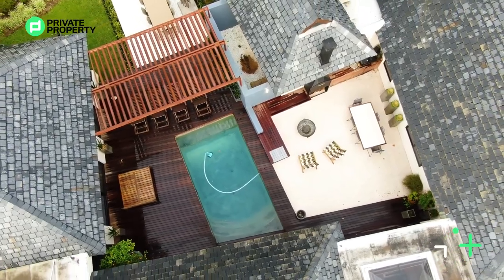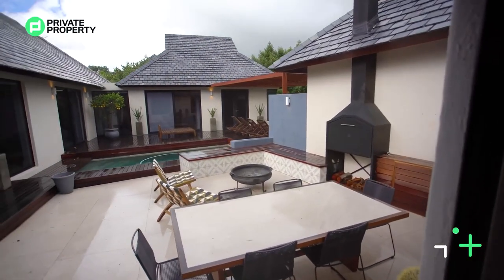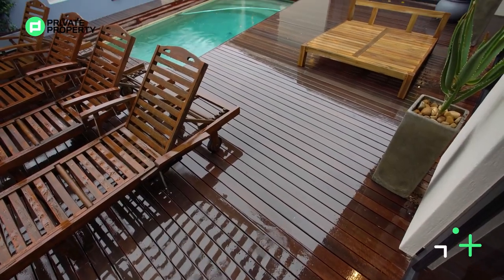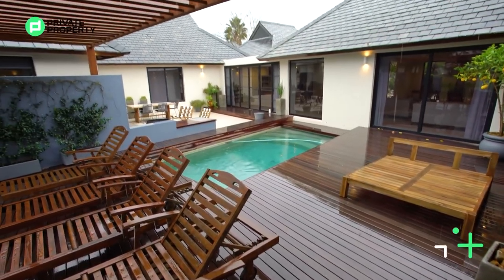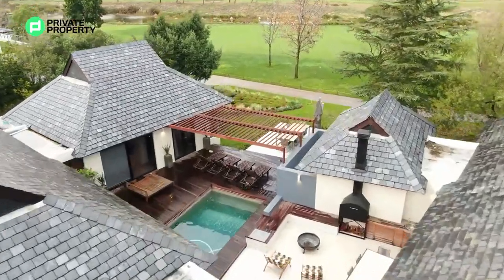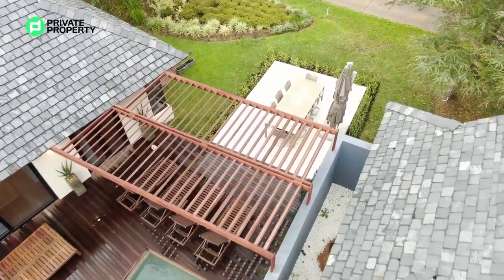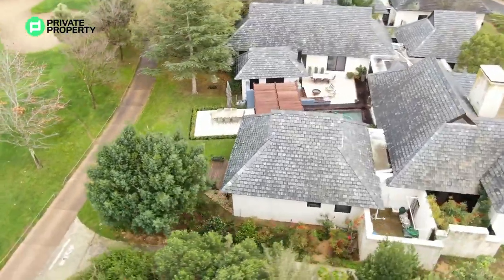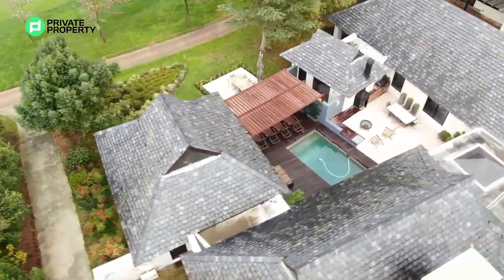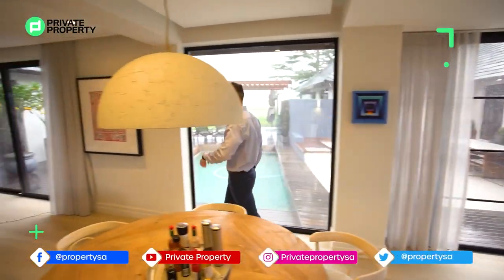This opens outwards onto your patio. Take a look at that patio — a fire pit right there, as well as a wood braai area if you like, and to the right-hand side a gas braai area, then a separate sink for washing up. Just to the left, a huge pool. I can only imagine how nice it must be to take a dip in that pool with that mountain view in front of you. Something I need to mention: this house has direct access onto the golf course. And within Pearl Valley you're not walking anywhere — this home comes included in the price with not one but two golf carts, so you and your friends can live out the golf days of your dreams.